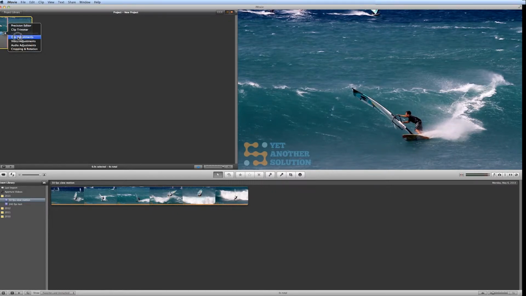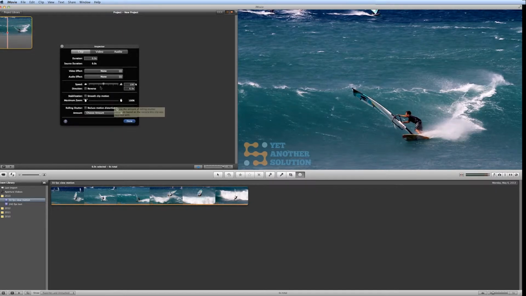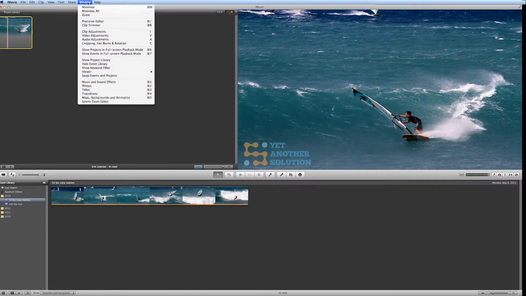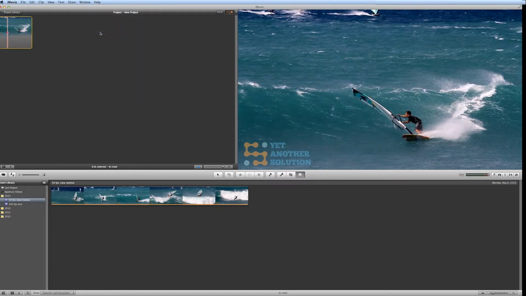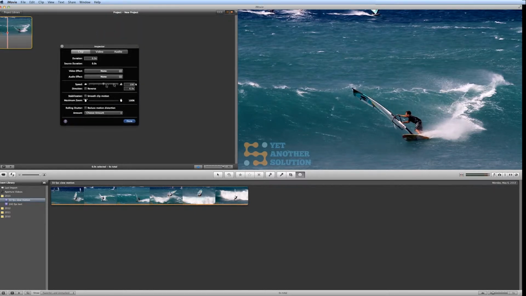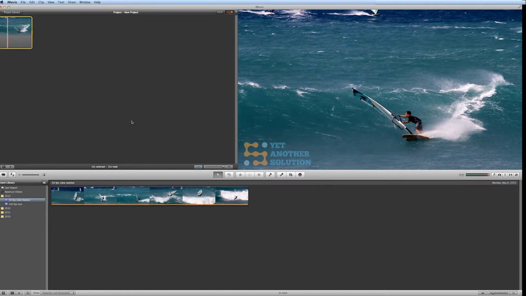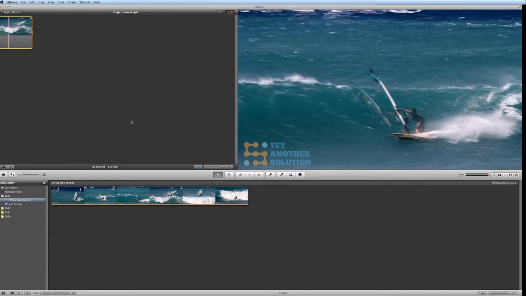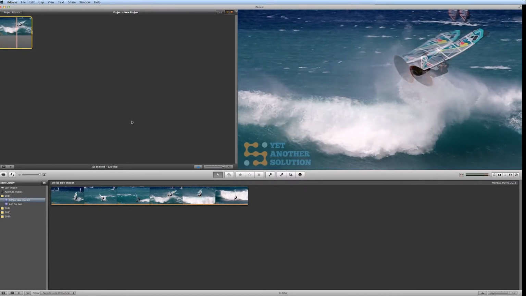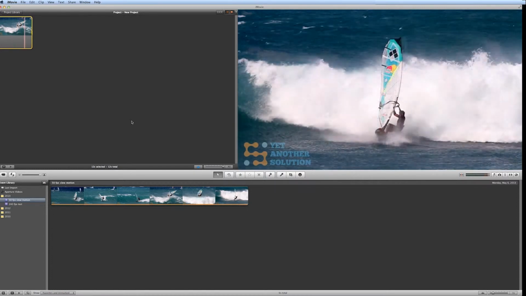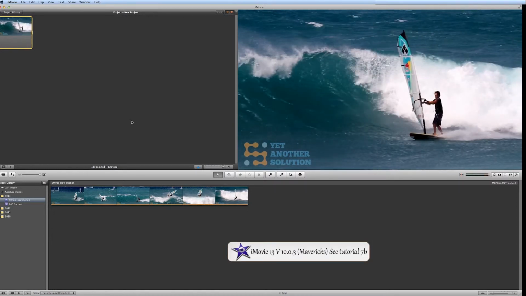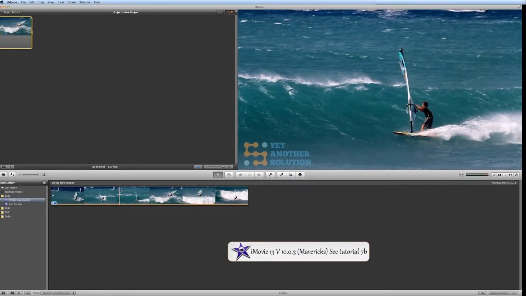Then you go into clip adjustment, and then you can go directly in there and choose the speed, or you can go under Windows and clip adjustment there. So there we have this speed here, and then you just go directly and choose 50 frames per second. And as you can see now the clip is 12 seconds. So that's a kind of control that you really are in half speed. So now you have this slow motion directly, and it's so nice that iMovie has this option. I think that earlier versions of iMovie did not have this option for more frames per second.